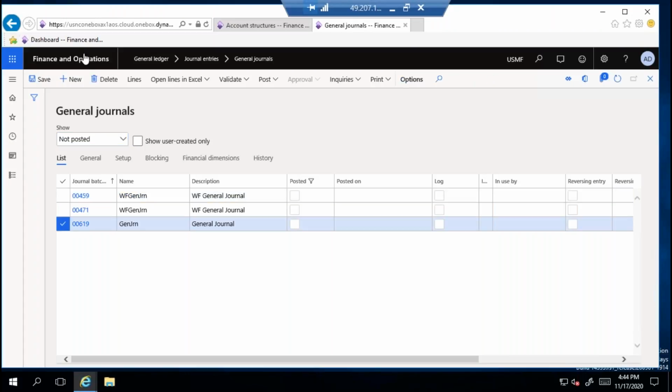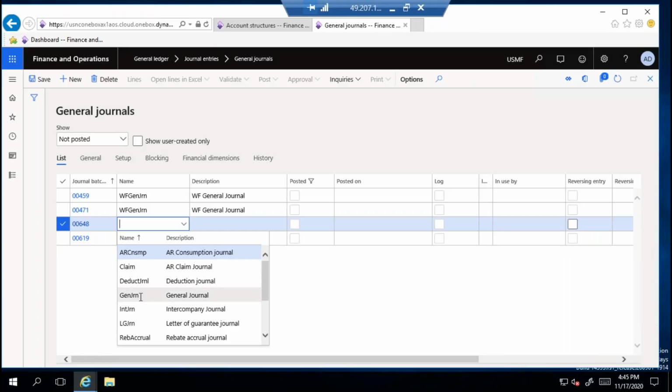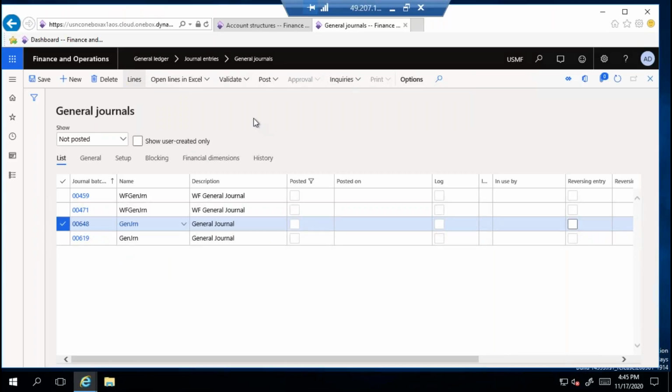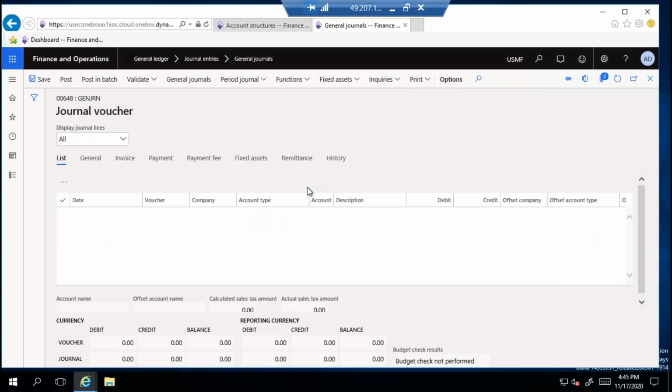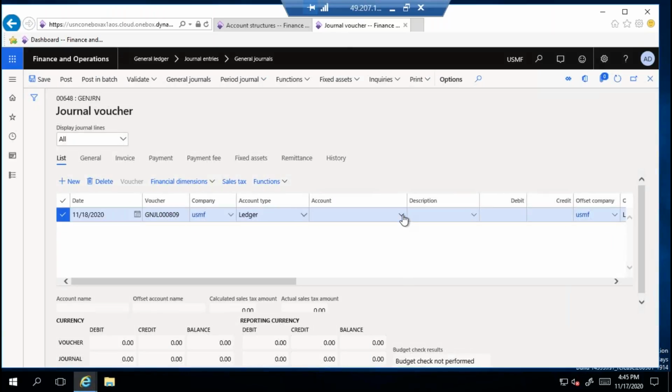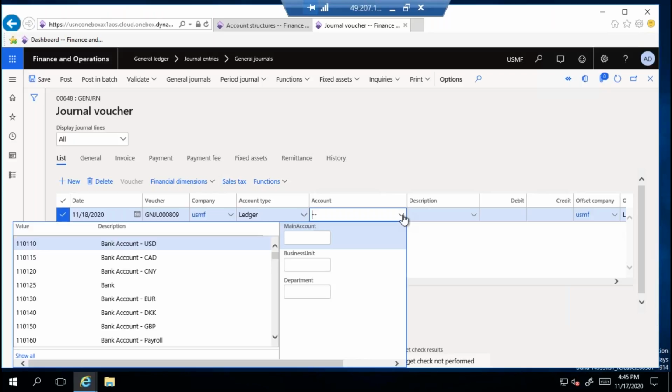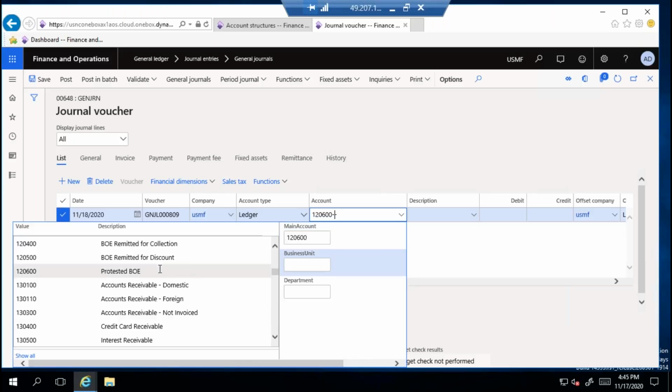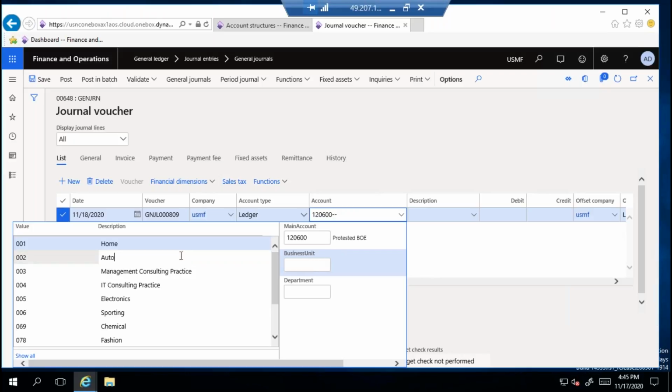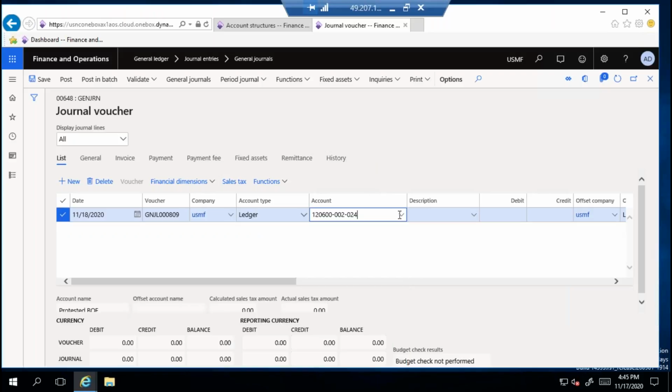If you are creating one journal, go inside lines; you can click on this number also and it will open the lines. If I select any account in the 1, 2, 3 series, look at this: business unit and department come up. After that, nothing.